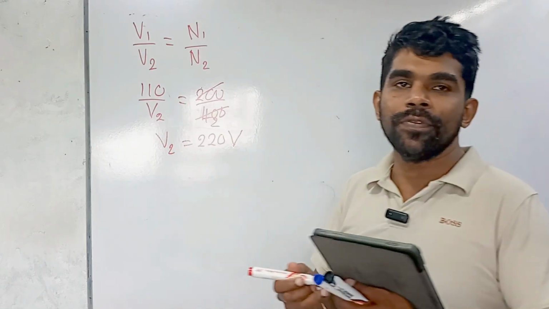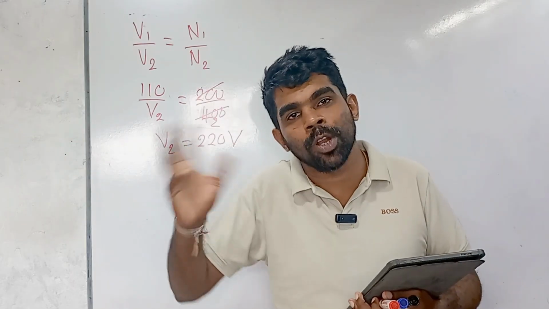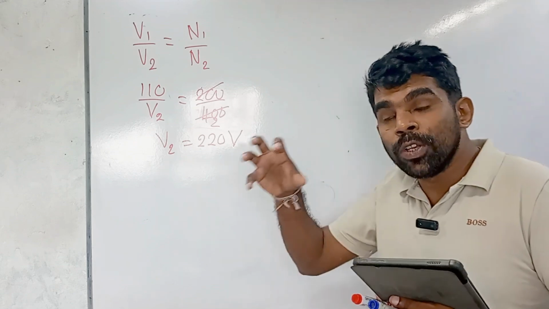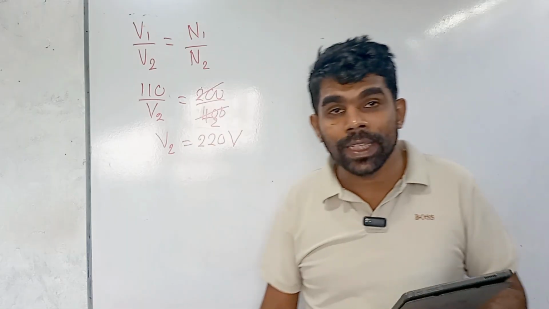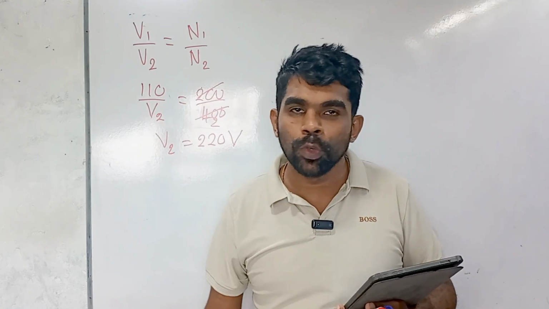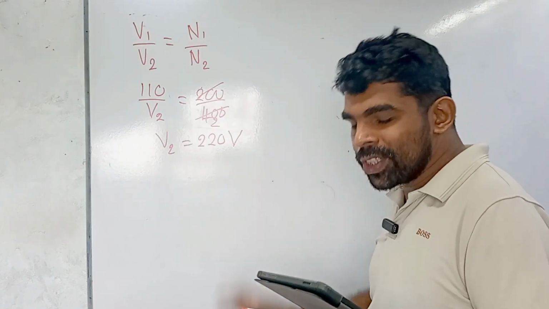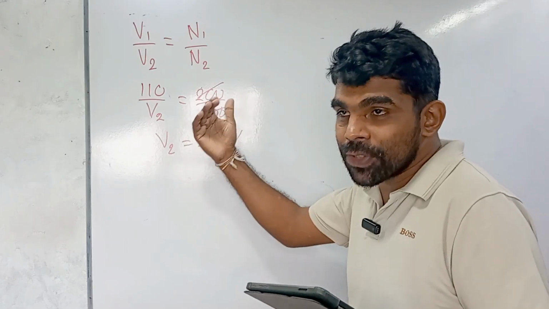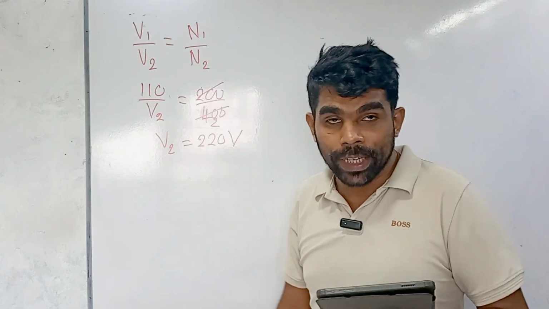If we substitute V1 as the RMS value, we obtain the RMS value as the V2 voltage. If we use the peak voltage for V1, we obtain the peak voltage of the secondary coil as the V2 value. So whether it is RMS or peak does not matter in this problem, because they have given the RMS value and we have to find the RMS value. Just think of it as a voltage.